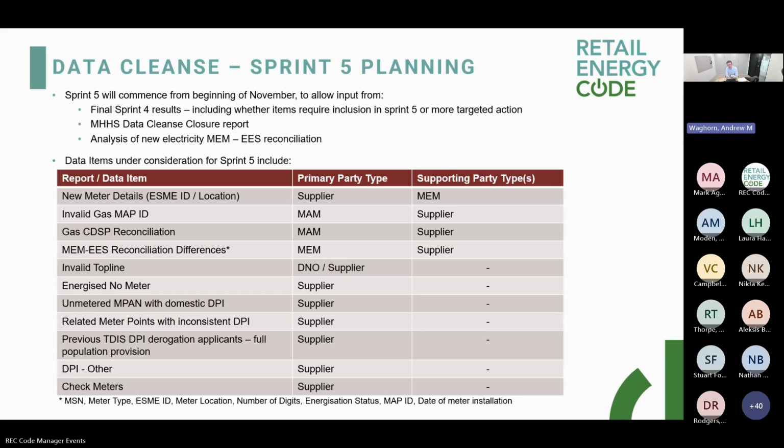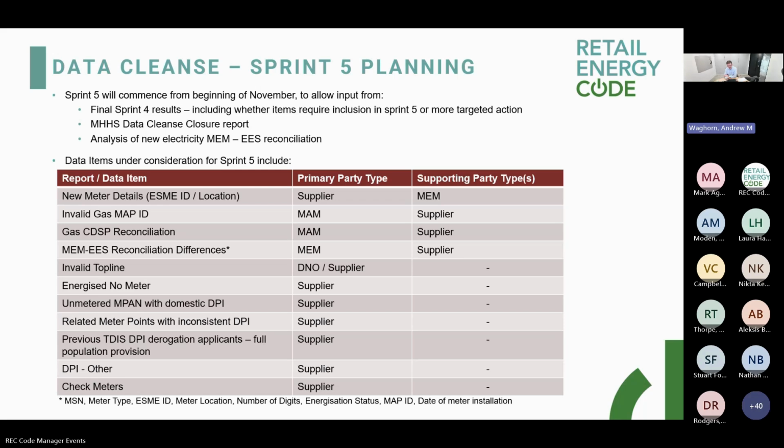For those who have submitted a correction through that derogation, we obviously don't know which ones you need to correct, but I'm effectively proposing we would provide a report back with the full population. That would allow you to, for example, if you are a domestic only supplier but you've got some non-domestic, work through the non-domestic items, make sure that they do need correcting, make the correction, and then that would resolve the need for that derogation going forward. Happy to extend that report to others who haven't used that derogation in the past, but that would be our starting point, those that have.